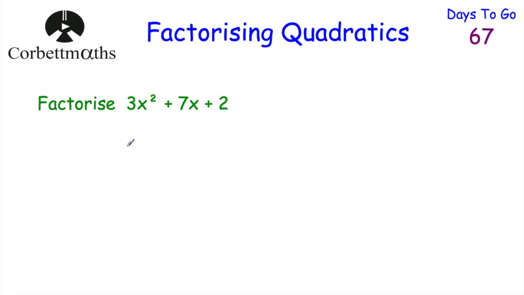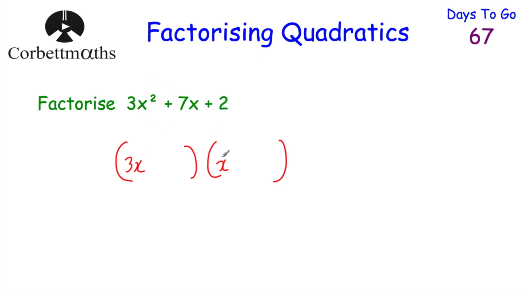So what I'm going to do is I'm going to put it into brackets, so bracket, bracket, bracket, bracket. Now here we've got 3x squared, so we want to think of what can go in the front of the brackets which multiply together to give us 3x squared. And I'm thinking 3x and x. That's quite nice because that's our options, 3x and x. If you had something like 8x squared, you could have 4x and 2x, or 8x and x, and so on. So here, because it's 3x squared, that's quite nice.